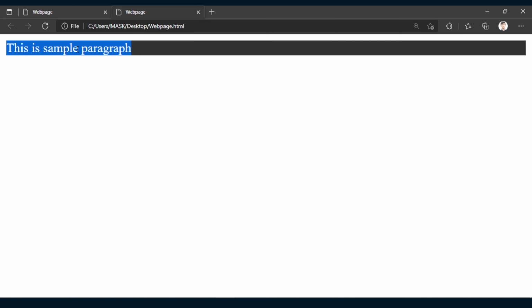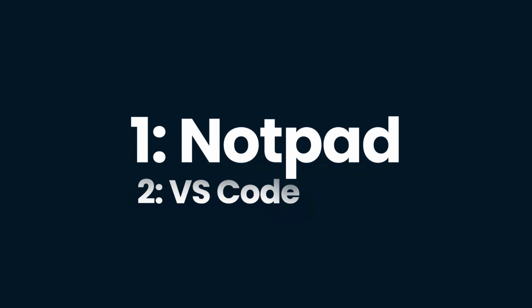In this way, we can use CSS for customization of HTML. And this is very simple. Another thing you have to know is that this is external CSS. We can use inline CSS, internal CSS, and external CSS. The method we just did is external CSS. In upcoming videos, we will also learn inline and internal CSS. That's how we can use CSS for the customization of a web page.